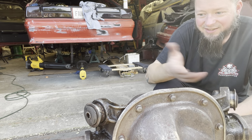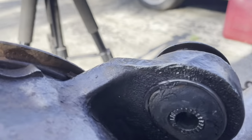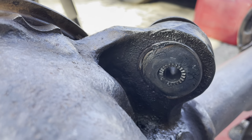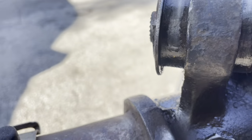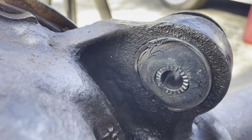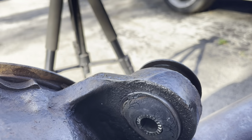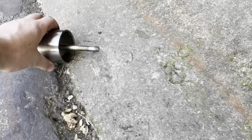So this one's partly halfway out. I'll get you in here. This one's mushroomed all to hell, which is not going to come out, so I'm going to have to knock the rubber out of it. This one is lock solid, so same thing. We'll see if we can do the old drill bit trick with the rubber, and then I'll take my air hammer and a chisel and go old school on it, since I already trashed the nut and bolt on the tool that I just tossed over.